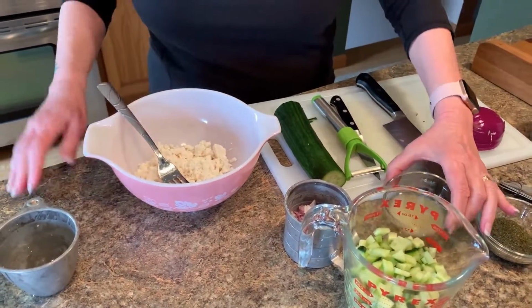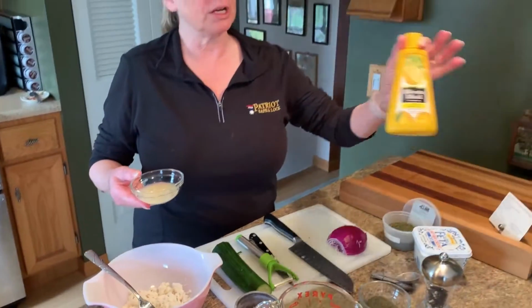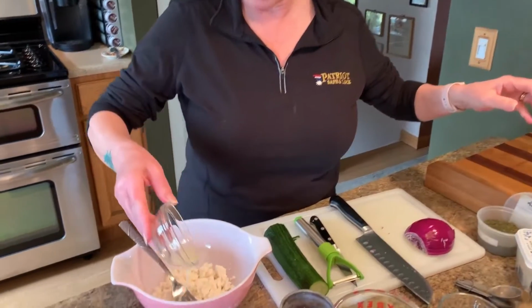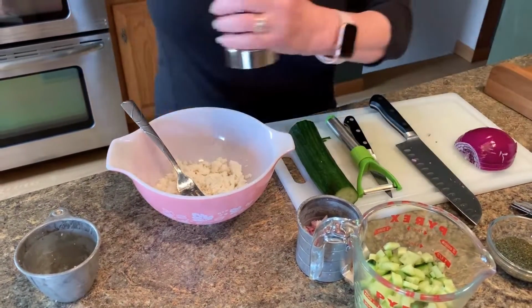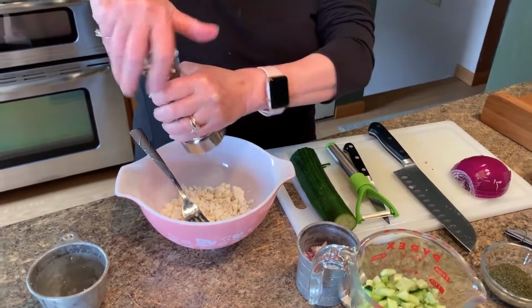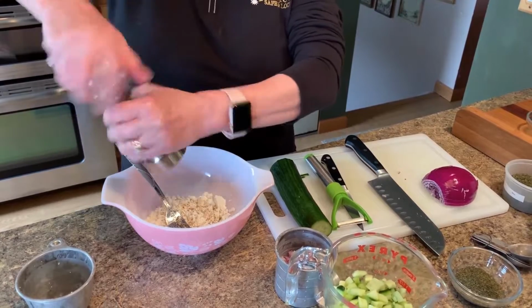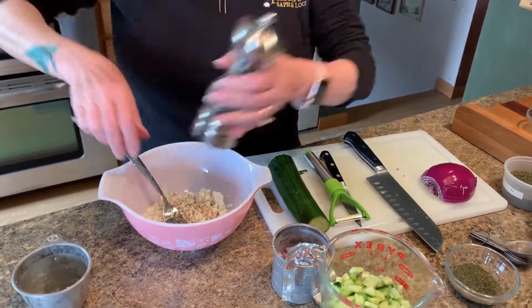And I have 2 tablespoons of lemon juice. You can use fresh lemon juice. I'm taking a shortcut today and using the frozen Minute Maid lemon juice. And we're just going to pour that over our feta cheese in our bowl. And we need about 1/4 of a teaspoon of fresh ground pepper. So I'm just going to eyeball that. And I do like pepper, so I might put a little more in there. Don't need any salt because the cheese is salty enough.